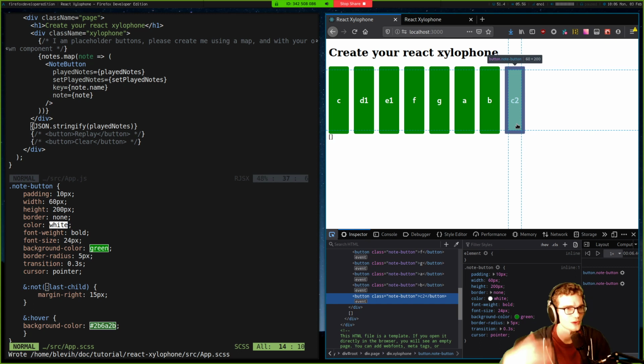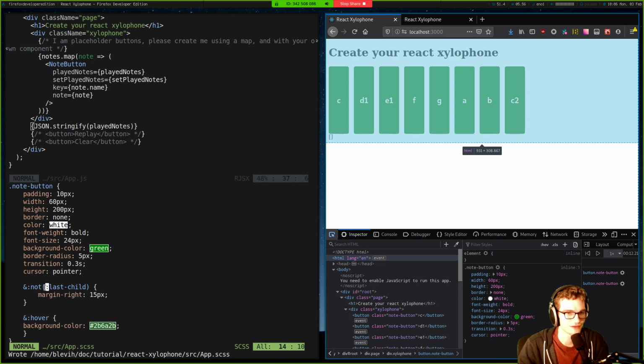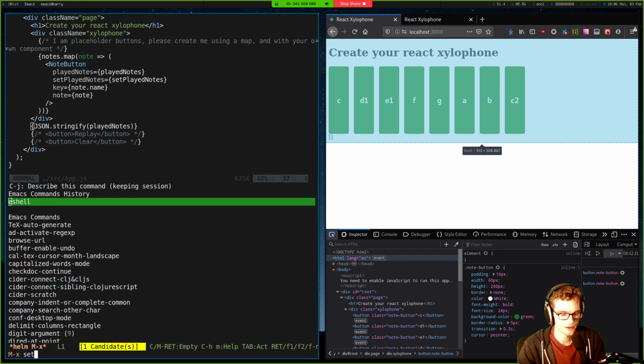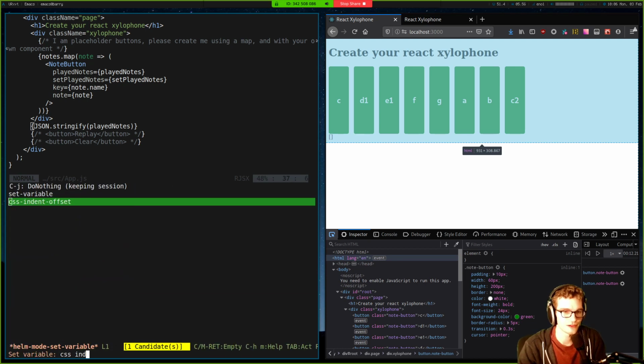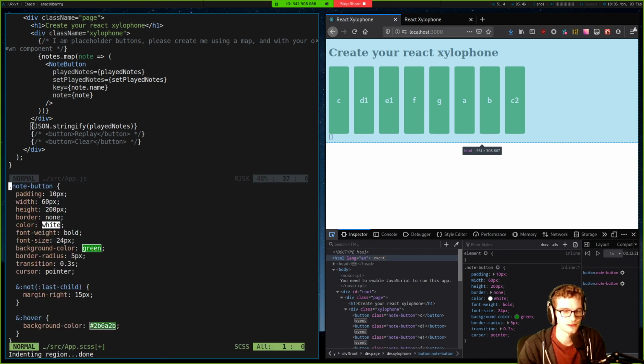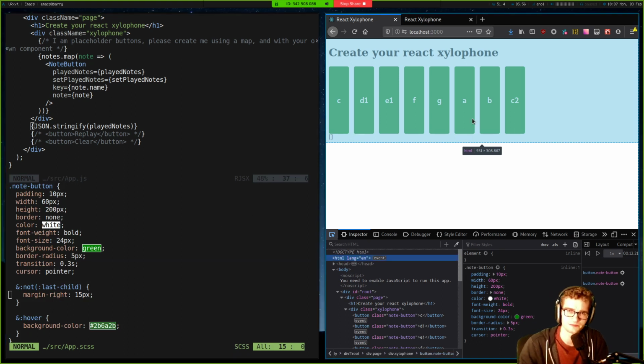You can avoid an unnecessary cascade of setting margin right twice. In this case, we just say everything but the last child, get that margin right. Just a little bit cleaner. I'm going to change my indentation real fast. Should be at 2, not 4. 4 is for crazy people. Okay.